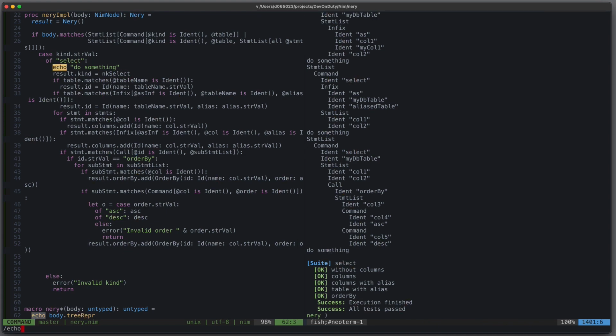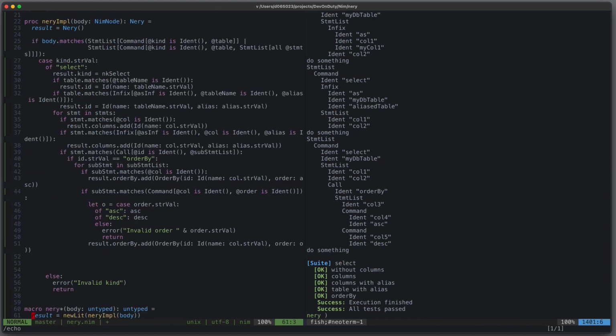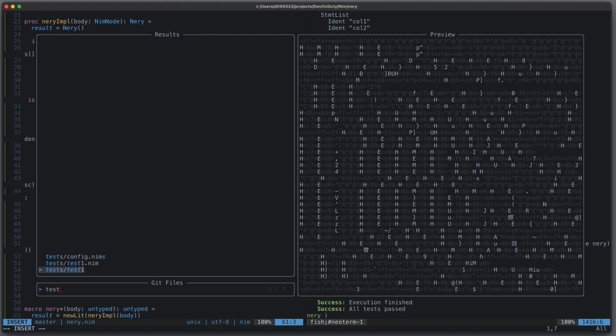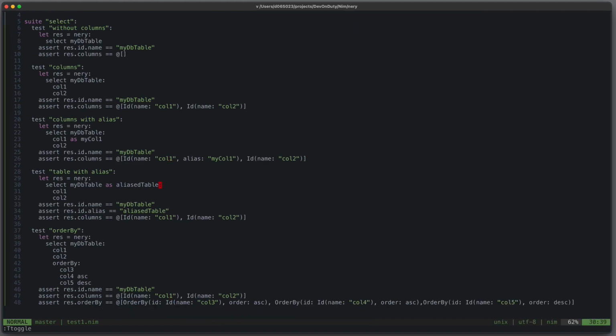Now let's clean up our echoes. So this do something we don't need anymore, as well as the tree representation. And if I run the tests, then there's no output, and you can see all those tests, they passed, and we have this nice little query API with which you can construct your queries. I hope I could show you how easy it is to create a query API in Nim. Thanks for watching and stay tuned.